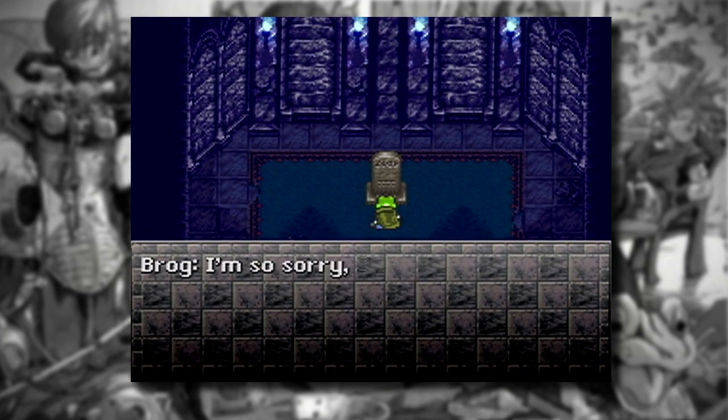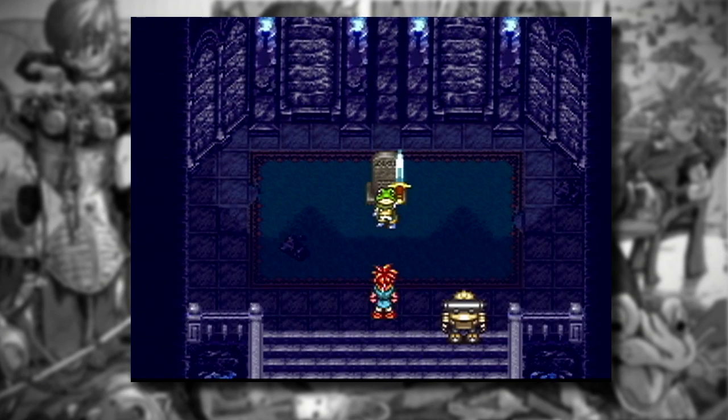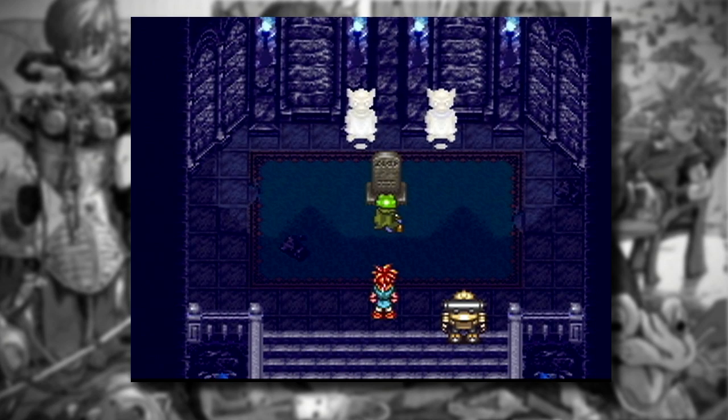Cyrus! He has to go back to the island. He's got to go hang out with Michael. Brog. Oh, you already have one of those. Is this going to turn into an ultimate sword? Oh man, look at that flip. Wait, who's laughing? No ownership has been claimed by this chuckle. Oh, the brothers. They're gonna fight us. I hope so.